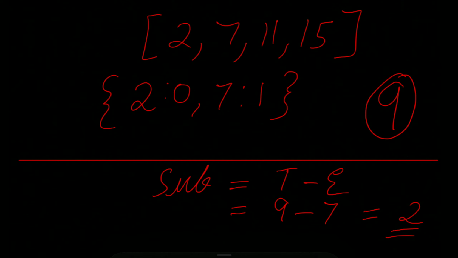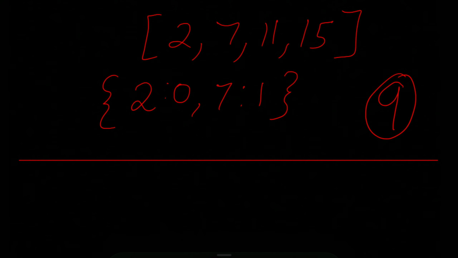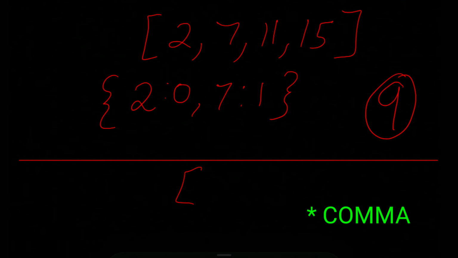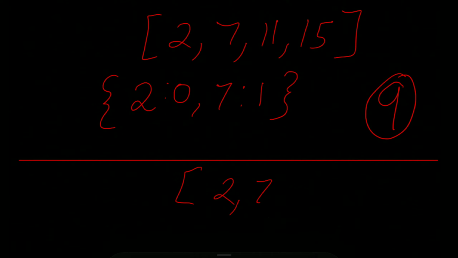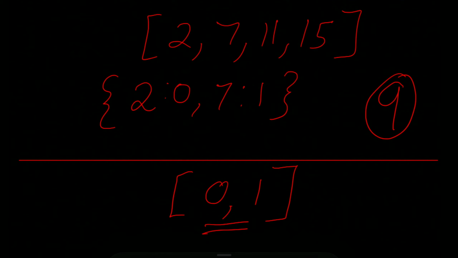So we can be sure that this is a good solution because we know both 2 and 7 belong to the array. So now how do we give the answer? Now, the main reason why I stored elements using their particular indexes in the hash map is because we don't want the answer like 2 colon 7, like that is wrong. We want the index of 2 and the index of 7, but thankfully we have been storing them in the hash map and therefore we know their indexes. So we'll return something like 0 comma 1, index of 2 and index of 7, and that's basically it. We have the answer. So now let's go into the coding aspect of this.